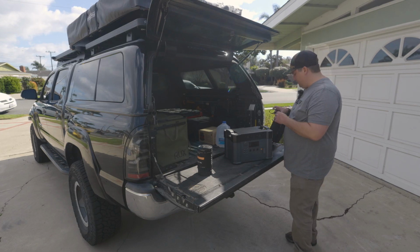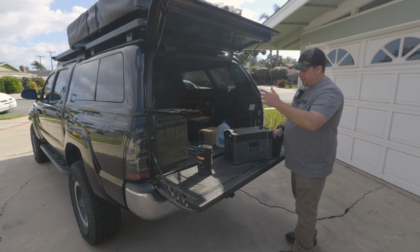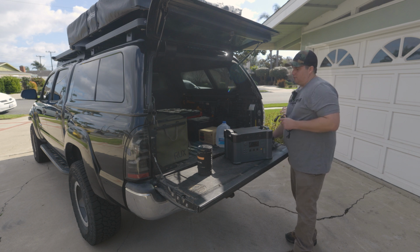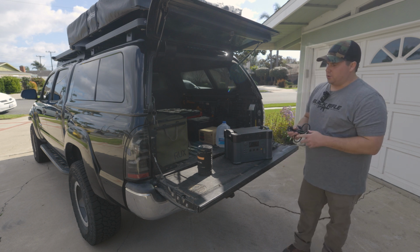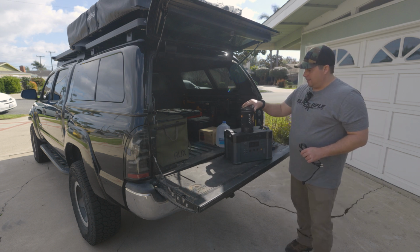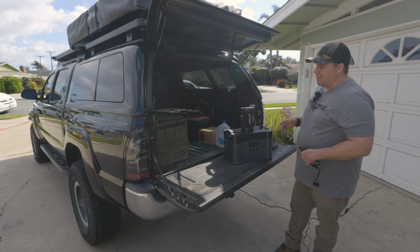So it's kind of funny. I went to show you guys how much solar output you can get out of the solar panels, but the battery's fully charged. So I need to drain it real quick a little bit. So what I'm going to do is, one of my favorite things to use with power banks these days is these little electric kettles. I make the coffee in the morning with them at camp.